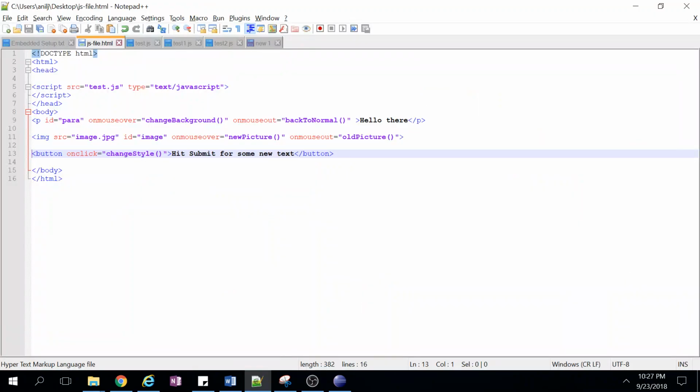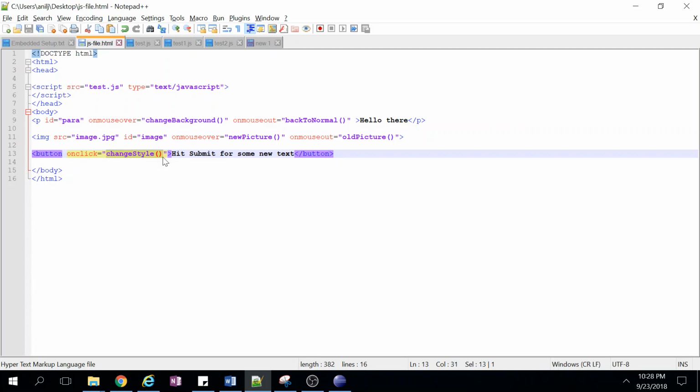Hi guys, so in this section we will discuss events, which we are already using but have not discussed till now. An event is nothing but what should happen when you do something. In the last few sections, we were clicking a button, and on click, this is the event. On click event, it should call this function.